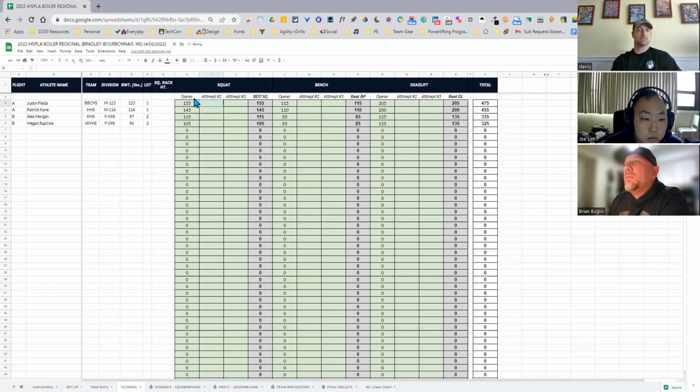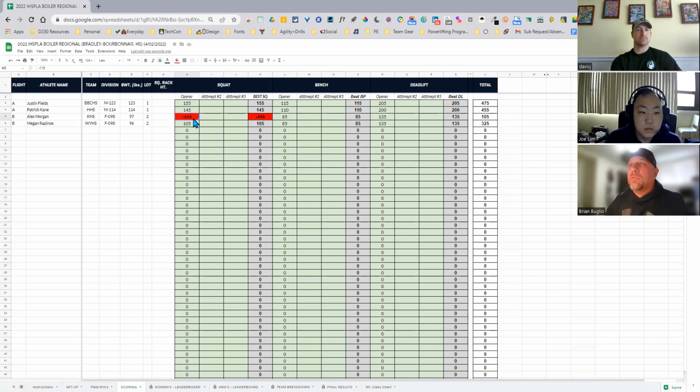So once we start the meet and we go through our first attempts, the first attempts are already listed. So the only thing that the scorekeeper will need to do is essentially, if that first attempt is no good, change that number to a negative number. If it is a good attempt, they can leave it as it is, stays green, and it's counted as right now their most successful lift. So for example, let's go down to Alex Morgan, if her first attempt on squat at 115 was no good, then I would just change her 115 to a negative 115, and it will do the same thing. And right now, she does not have a successful lift in squat, turns red.